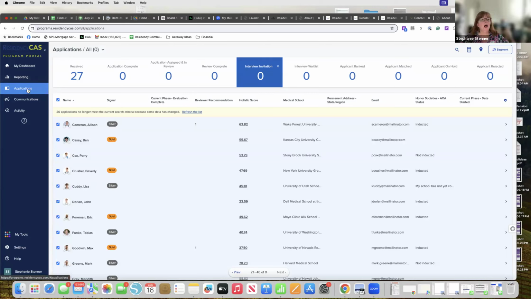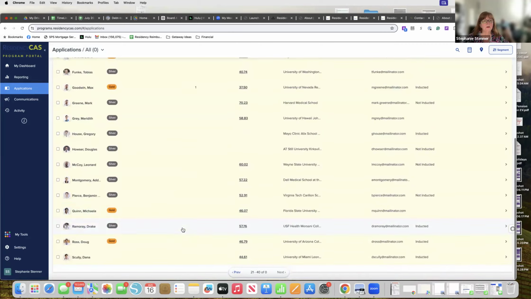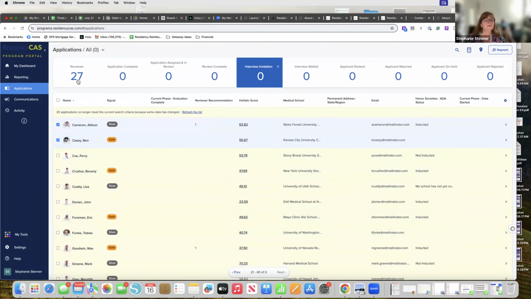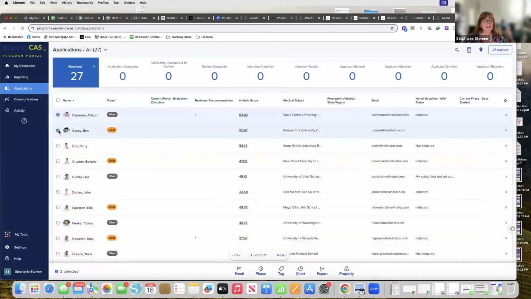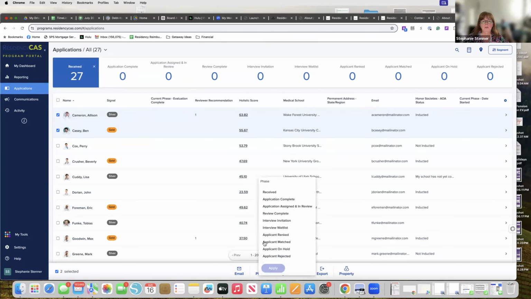So as you see now, all of my applicants have been moved to received. But what I'm going to do is I'm going to click a couple and I'm going to put them into another phase. So as we talked about last time, you have to click somebody before you see this at the bottom. I'm going to go ahead and move them into the assigned in review, because we were kind of talking about this last time and I hadn't really looked into it, but I have looked into it a little more. So, we can jump to this, but although if you have any questions about in-betweens, feel free to jump in and ask.